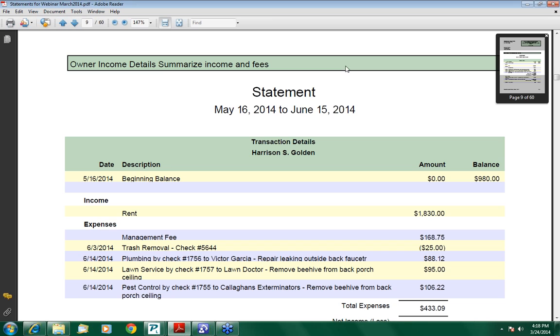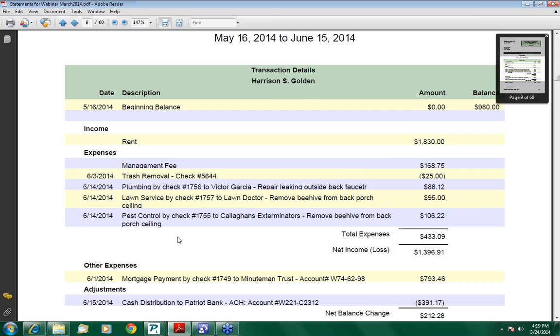Okay, this is income details, and what it does is lay it out differently. Instead of the income and expense being across horizontally, the income and expense are vertical. So all the incomes are in the upper portion, followed by the expense, followed by other income, followed by other expense.